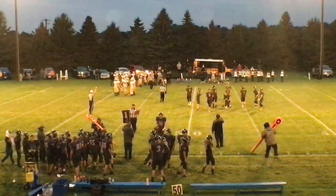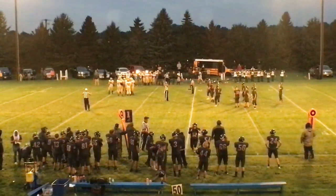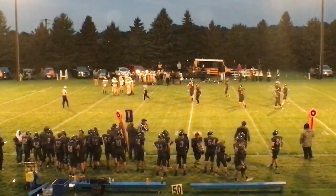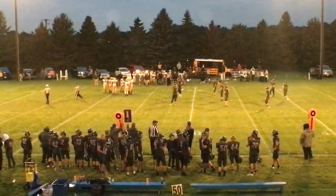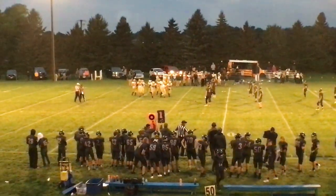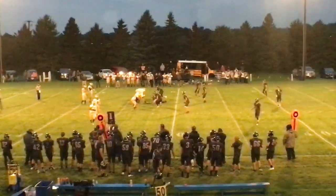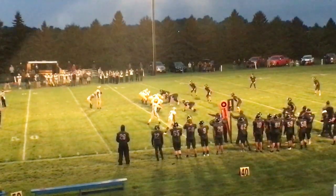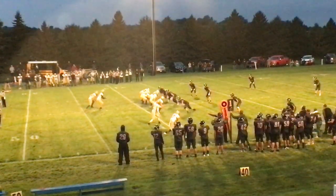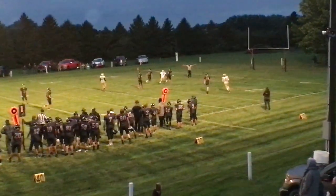A pass and handoff, we're going to call it. The Knights will get the ball to start the second half, so we'll see what they decide to do here. If they go for it for one play, or if they decide to kneel on it and take a 14-14 tie into halftime. So one play here. Domeyer out of the shotgun with Stevensmeyer in the backfield. Back to pass. He's looking. Steps up, looking, and that's going to be long.